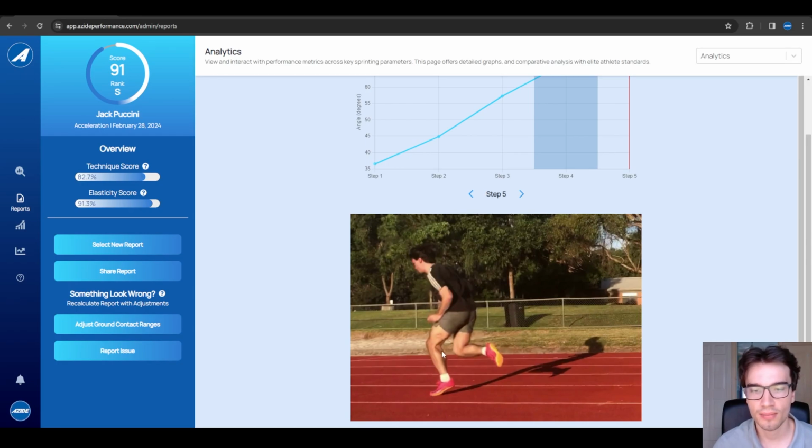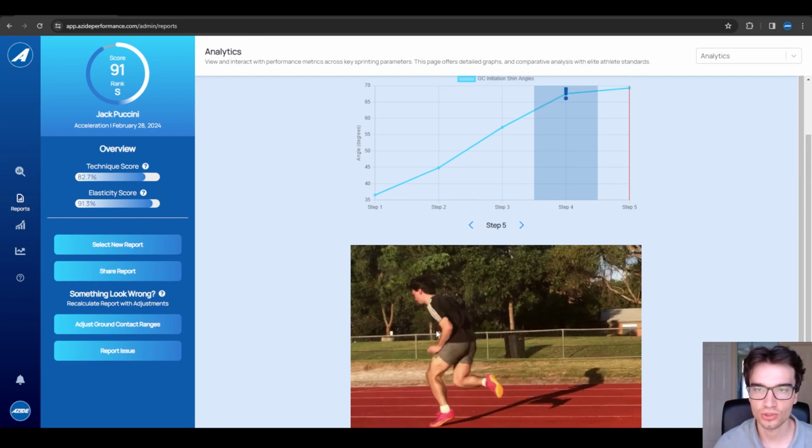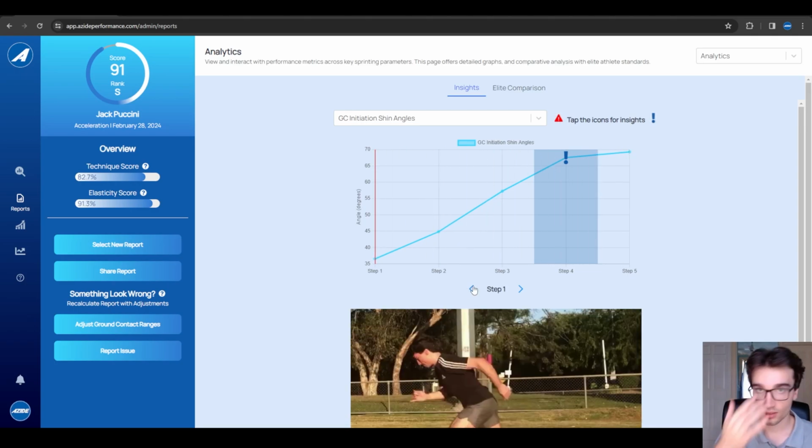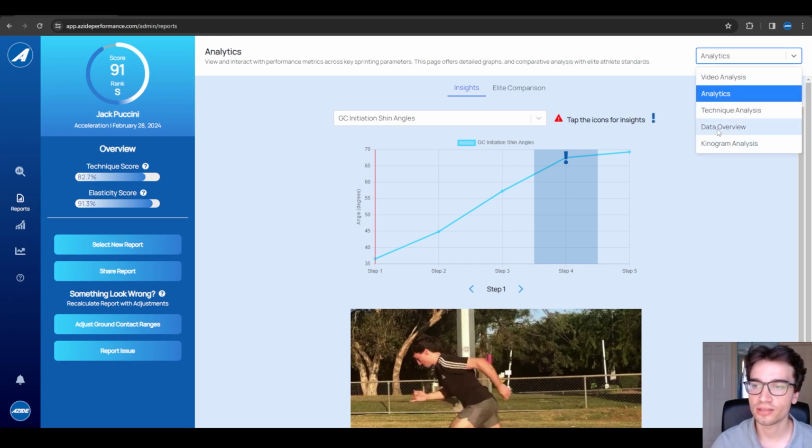Around here, maybe I'm starting to strike in front of the center of mass, but in the mid to late acceleration phases, this is somewhat inevitable as the athlete starts to transition to top speed. So this is a much better example. That's just a sample analysis that I would do on one of these reports, how I would diagnose overstriding during acceleration. And if you're interested in learning about what all this analysis is, what other things are available, like the data overview, you can check a previous video where I talk about what each tab gives you and the type of data that is provided to you upon having your video analyzed.